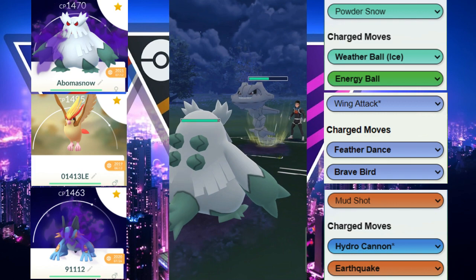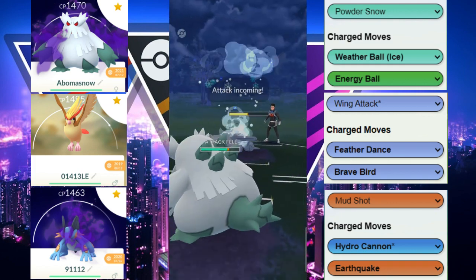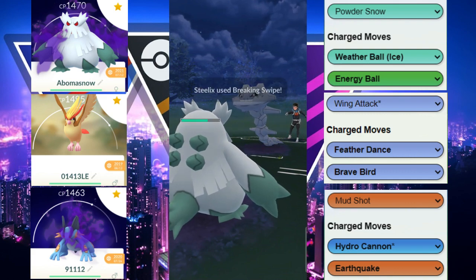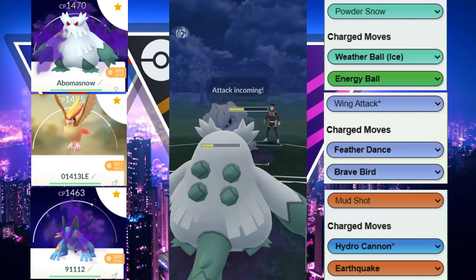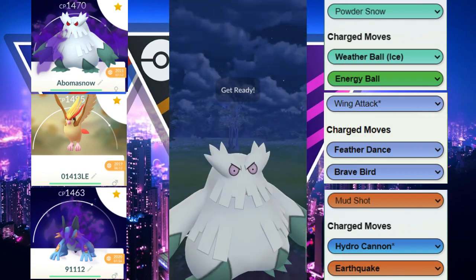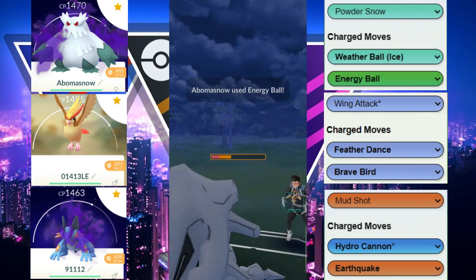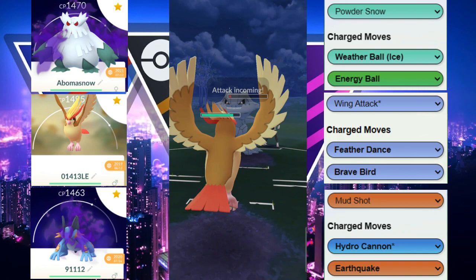This Abomasnow is going to have to tank this Breaking Swipe. Because they have so much energy, they're actually going to get to 2. And let's see if we're able to get to this next move here before they do. Okay, we tried to throw on CMP right there, but it did not work out in our favor. This Energy Ball here is triple debuffed right now. Should not take it out, so that was a little bit unfortunate.